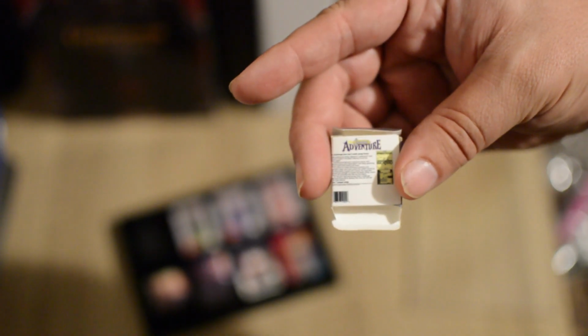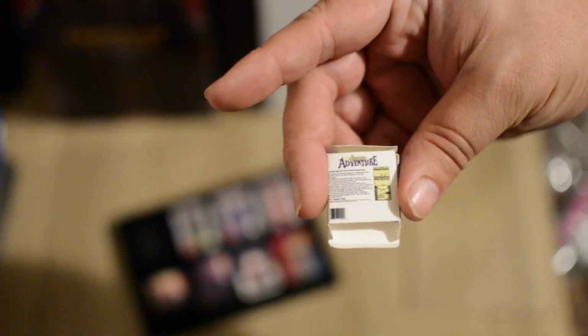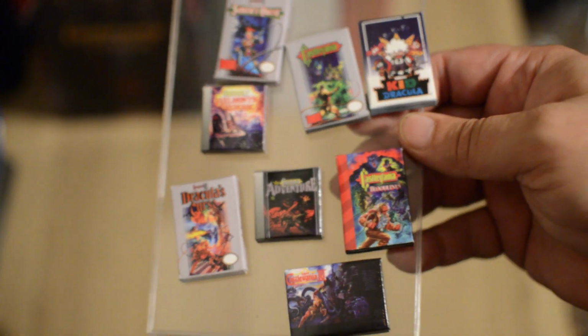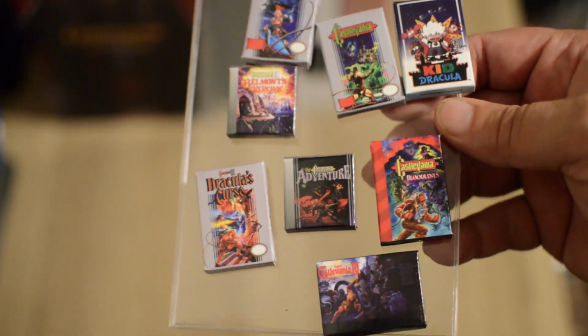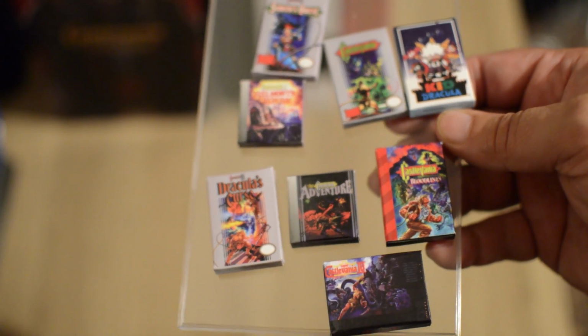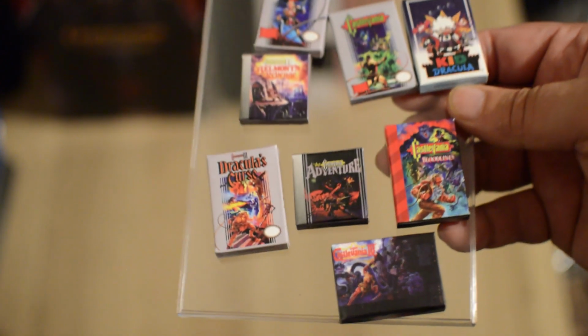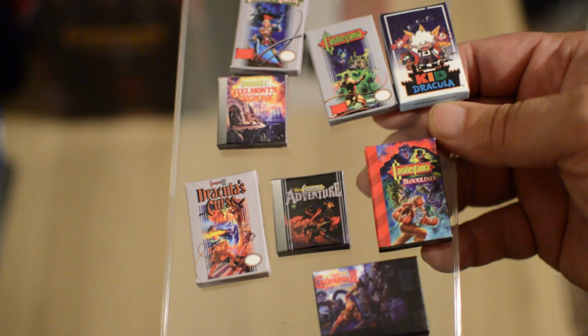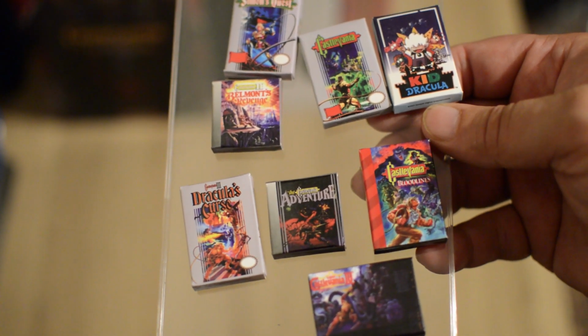The Castlevania Adventure. Replica Game Boy box. That is so cool. It's the closest I have to owning this complete in box at the moment. And there's all of them out of the case for you to revel in their glory. Their glory. No! I'm reveling in their glory. Revel with me. No! And there's the backs.